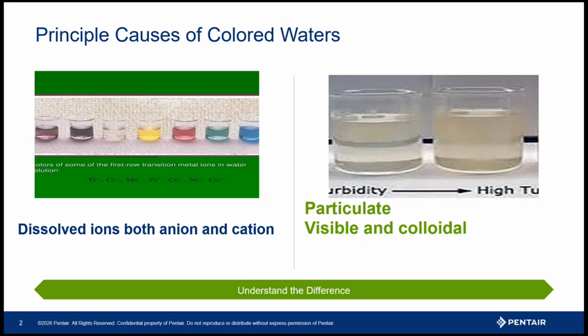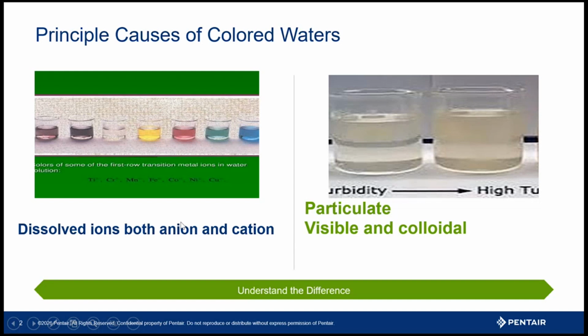Visible is anything that's larger than 40 micron. But if we get enough small stuff, smaller than that, in the water column, we can see that. And even as fine as colloidal particulate. Colloidal particulate, you want to visualize as dust in the water. This is particulate that's so light that it's suspended in the water between the water molecules, and it's kind of stuck there. It's not heavy enough to work its way down to the bottom of the glass or the sample. So it's super, super fine stuff, and it's usually below 1 micron. So understand the difference between which one is your problem.